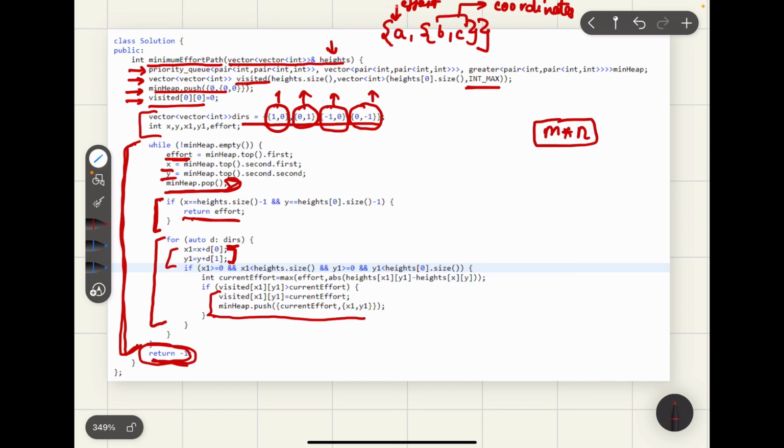Since this loop in the worst case runs m into n times, and within each iteration we are extracting from a heap of size m into n, the total time complexity turns out to be big O of m into n log m into n. So this is the time complexity for this solution.